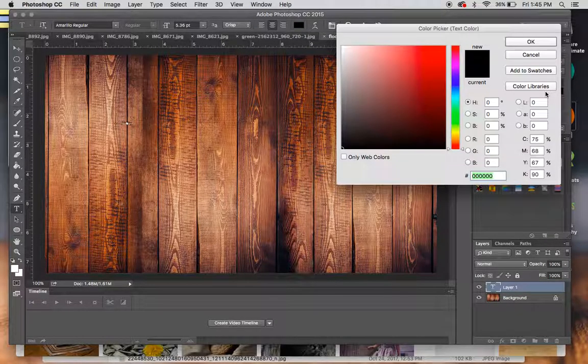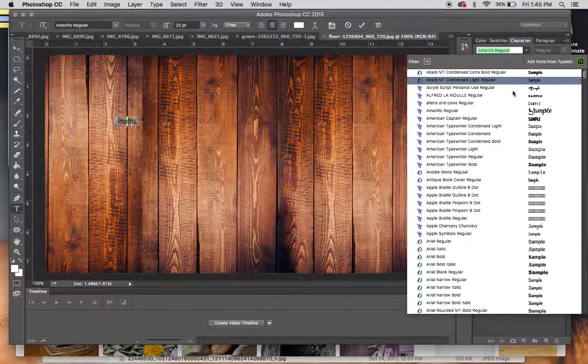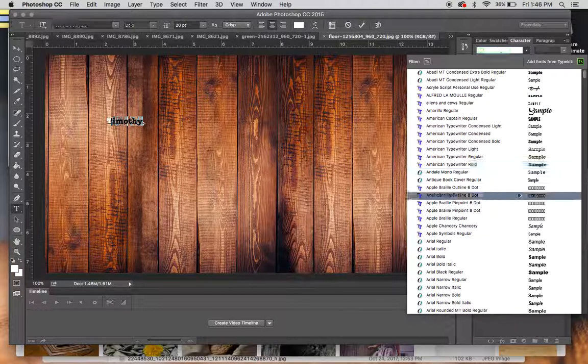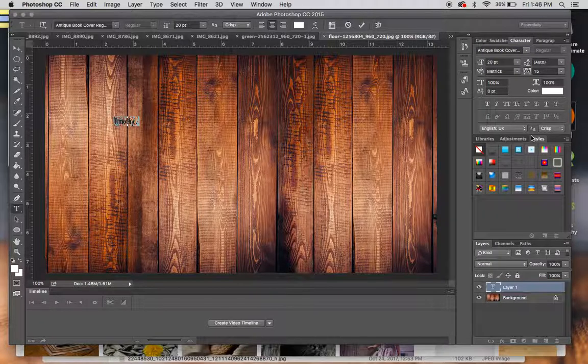Actually, we can probably do this in white. And then let's make it much bigger, not that much bigger. There. And let's change the font. I should really pick out my fonts before I make this. So we're going to write it all out and then we'll come back and change the fonts. So I'm going to put a dash in between.